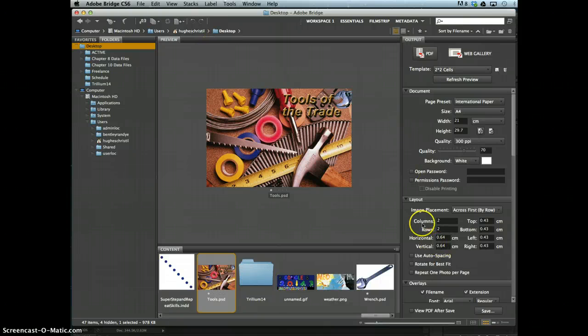And then, of course, we want 4 columns, 3 rows, and then select the repeat 1 photo per page. There we go. Save the file as Tools Picture Package and close it.